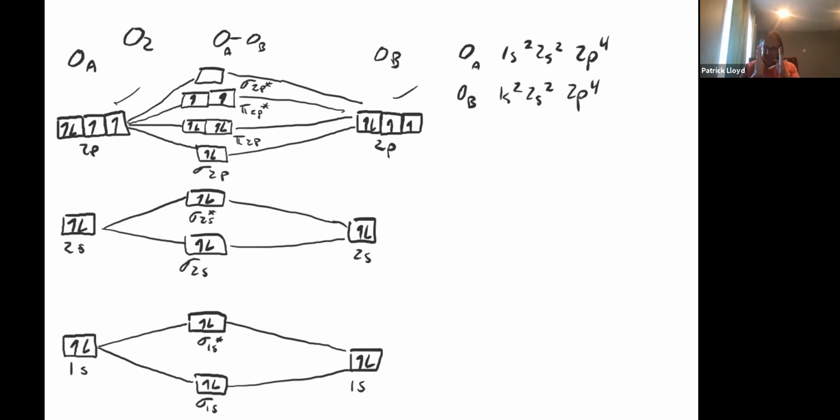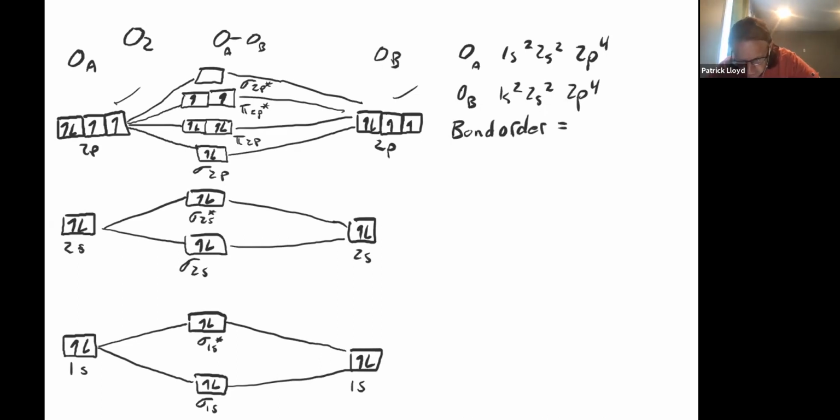So you've got to do spin up, spin up. And then if you've got more, then you could do spin down, spin down. Okay, so it's kind of cool. So all these orbitals. So let's go through and let's do our bond order. So how do you do bond order?